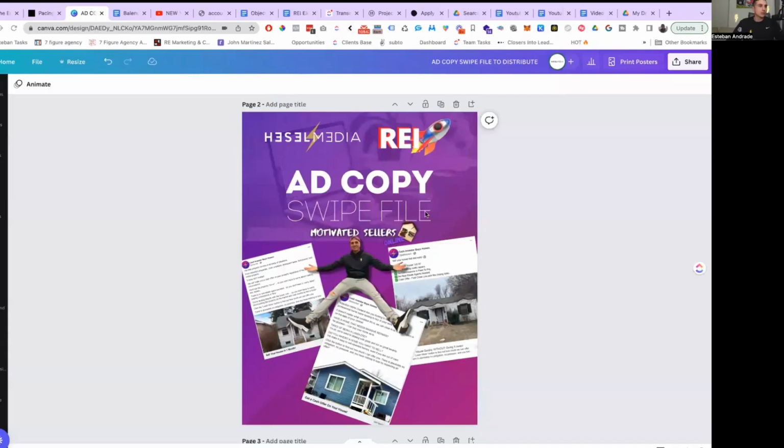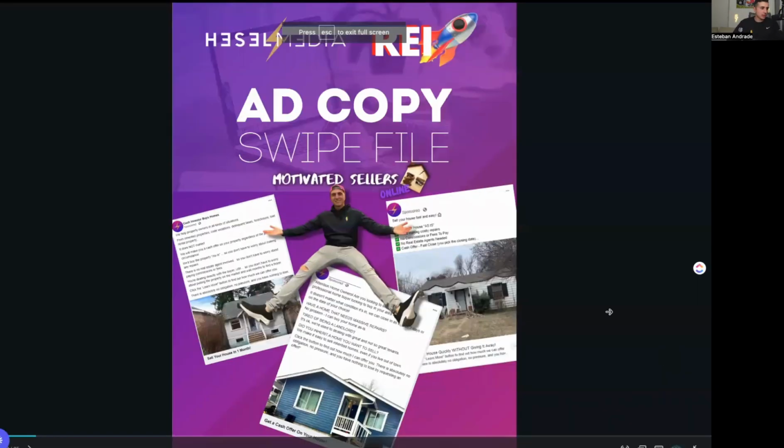All right, so here's the ad copy swipe file. In here, essentially what I'm sharing is I'm going to make sure that you guys have different copies and different pictures that you can model from. I use Canva all the time, especially when I'm doing things myself. I don't want to do Photoshop. I don't want to deal with that. I have a designer in-house, and obviously I like the design stuff, but Canva is so good. You can actually make really good things in Canva.